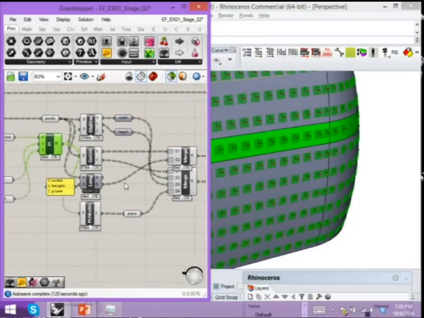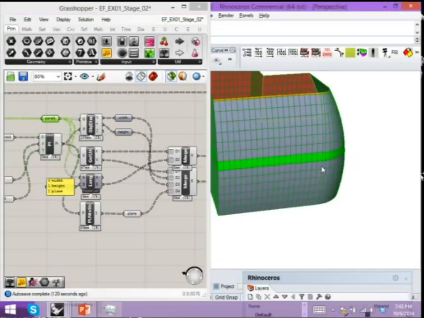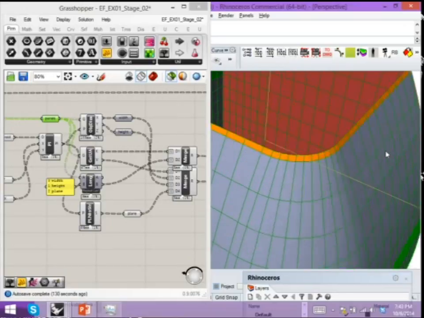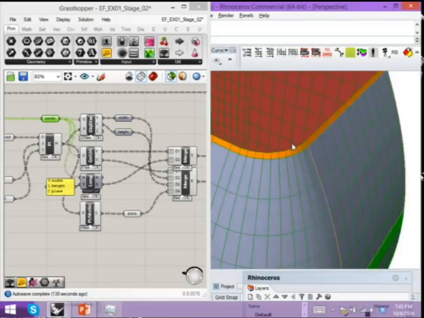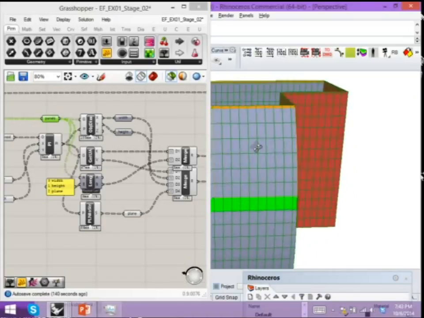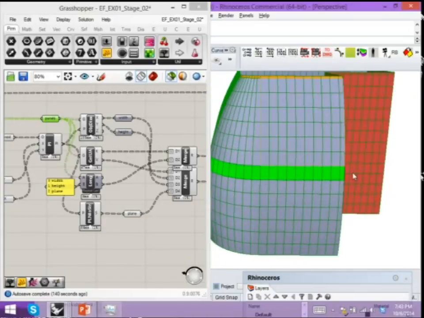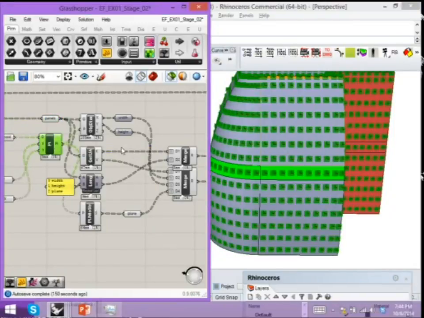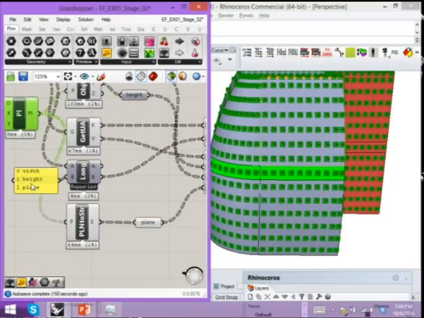If I have this plane, I can get the actual dimensions of the object, because the width of an object depends on which side you're looking from. If you want the width of this panel, or of this surface, and you take it from this direction, then the width is completely different than when you take it from this side, which actually makes much more sense. So in order to get the dimensions of an object, you would need to define from where. In this case, that's going to be the plane. Now I can take the object dimensions based on this plane, and it will give me a width and a height. So I have a width, a height, and a plane now.